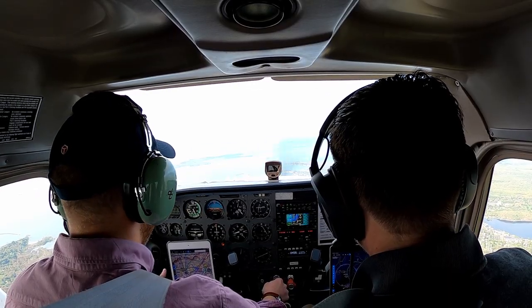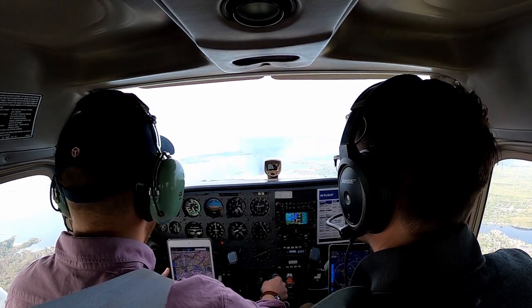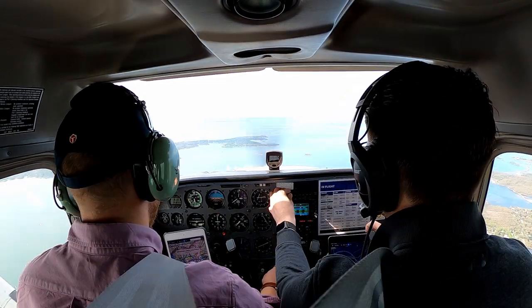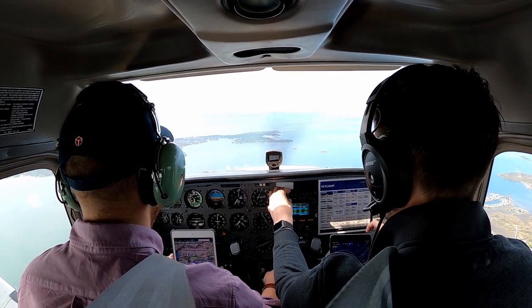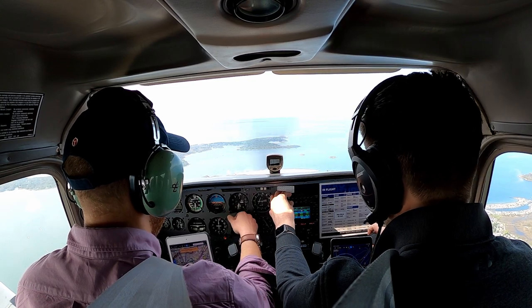Both flaps. Every 2 whiskey alpha, center left down. Approach at 60. Try to get down right on the numbers, lifting the flaps on the rollout. Skyhawk 2383 Golf, just crossing the shoreline. 383 Golf, your frequency change approved. Fisher's Unicom, wind calm at Groton, altimeter 29.95. Appreciate it, Skyhawk 2383 Golf.